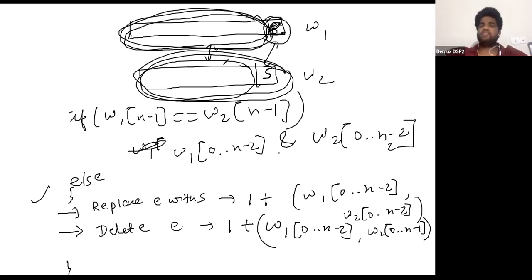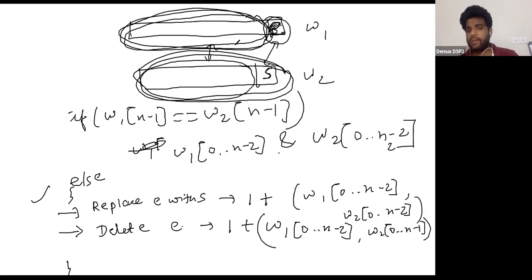So I just said the decision is always on the last element. Even in case of one-dimensional arrays, if you have noticed all the questions that we have done, whenever we take a decision of include, exclude, we generally do it on the last or the first element, so that we get a suffix array or a prefix array as the subproblem. When we have two arrays or two sequences, we jointly take a decision on the last element. That's the pattern. You will see more questions wherein we take joint decisions on the last two. So if both of them are same, then this is the case. If they are different, then you have three operations that are permitted: replace, delete, and insert.